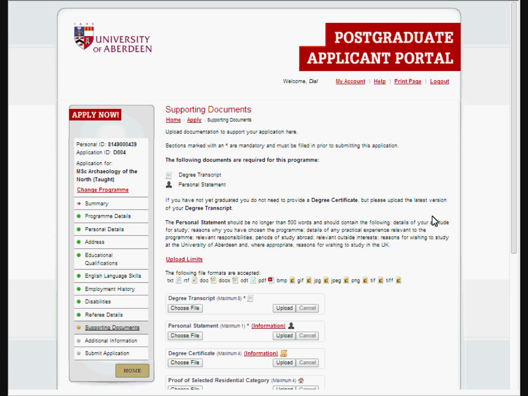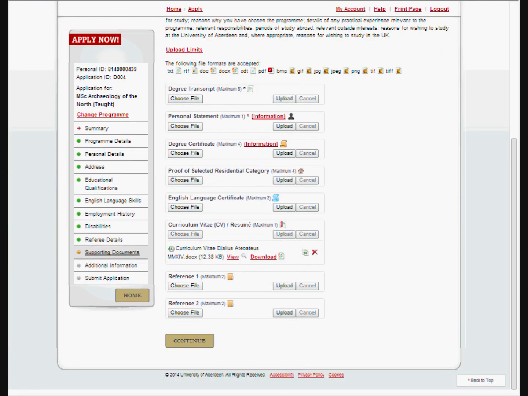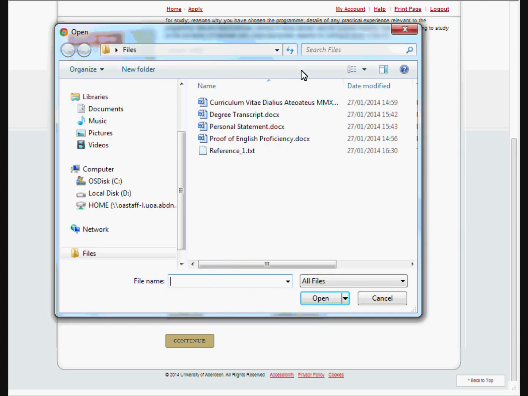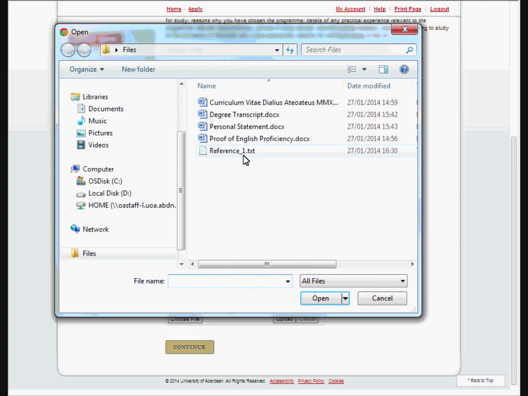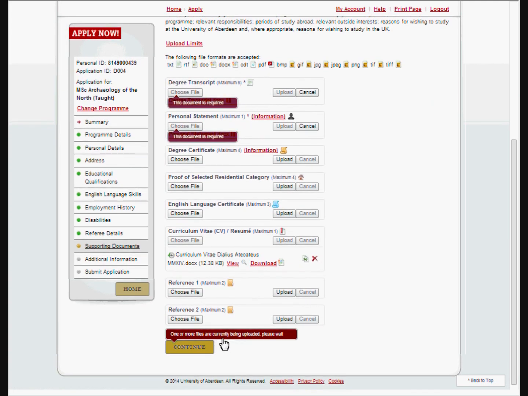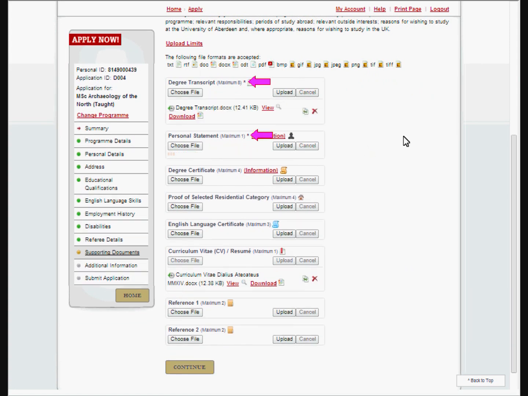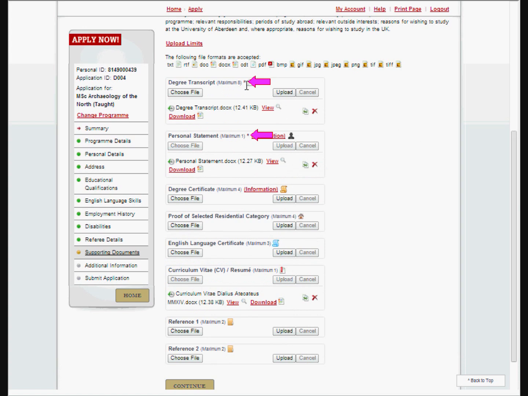This is the general document upload area where you can conveniently upload documentation to support your application. There are different categories for different document types. Multiple documents can be uploaded simultaneously, and the Continue button will not function until all the documents are safely uploaded. Notice that there are 2 slots marked with an asterisk on this page, documents that you must be sure to supply.